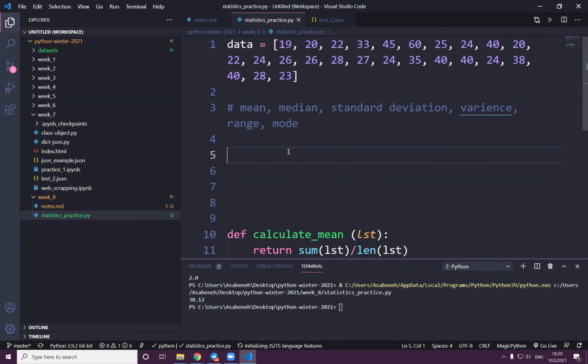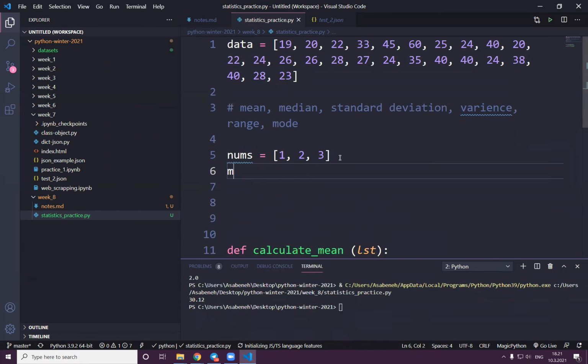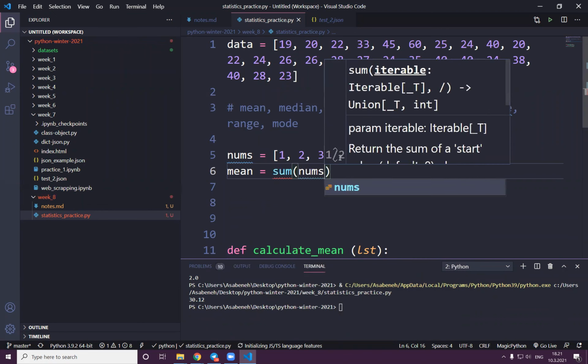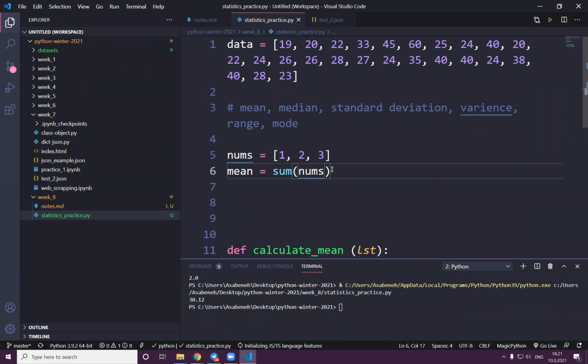To the standard deviation. How do you calculate the standard deviation? Because now let's also learn the mathematics part, okay? Imagine this is 3, and our mean will be sum of nums divided by length.